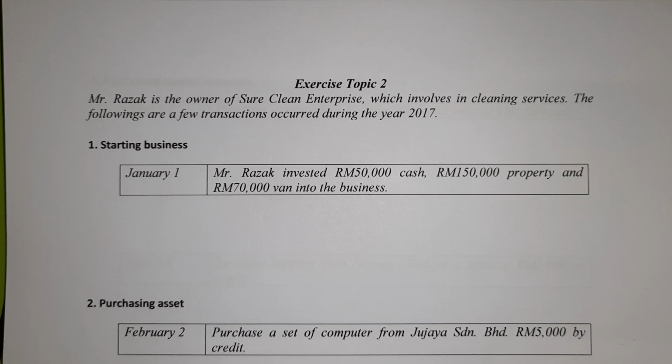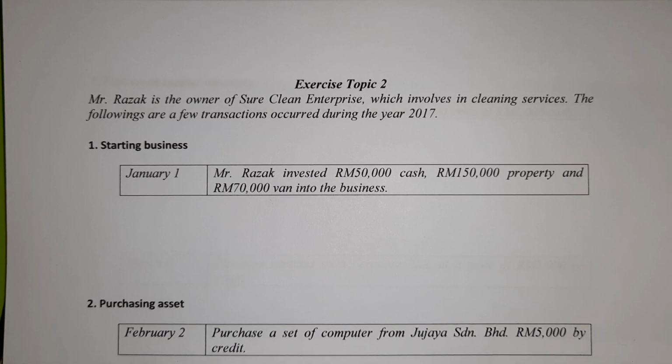So I have shared with you this exercise question. I think you have read these questions. This question gives you a list of business transactions. Business transactions means the things that have been done by a business. There are like 20 business transactions.